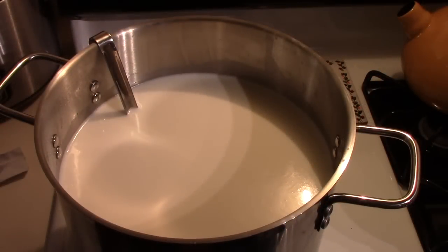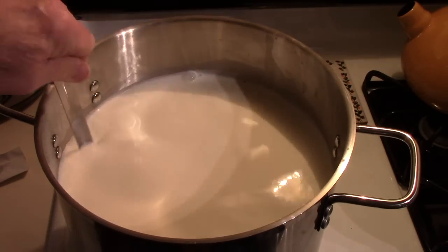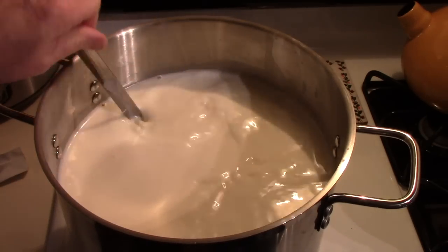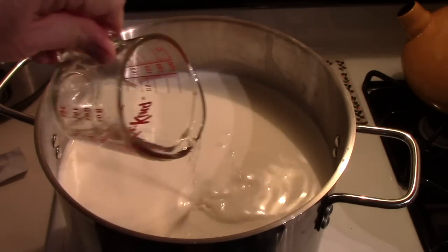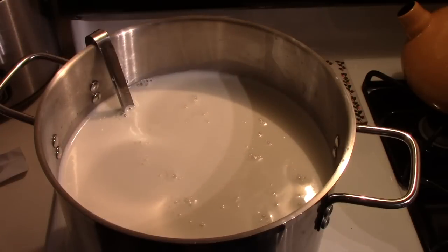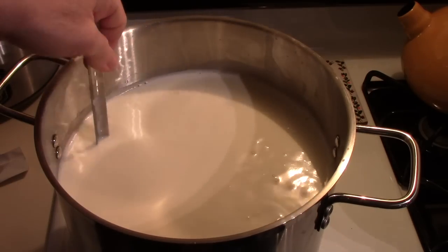It's been 30 minutes and I just checked the temperature. It didn't lose any of its heat, I guess because it was covered. So that has begun the ripening process and the molding process. The two molds should be starting to develop in there. And now you add a 1/4 teaspoon of liquid single strength rennet mixed into a 1/4 cup of dechlorinated water. Dehydrated water would be an interesting thing. And this you mix in for a minute.